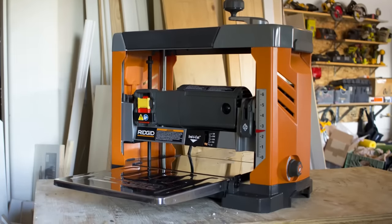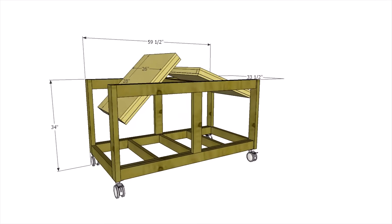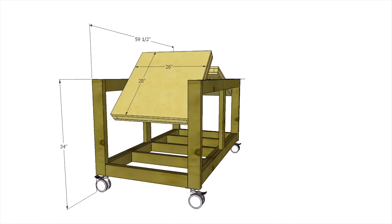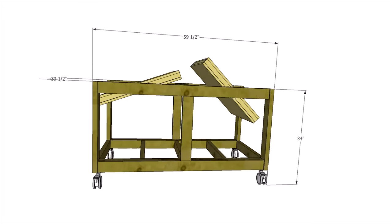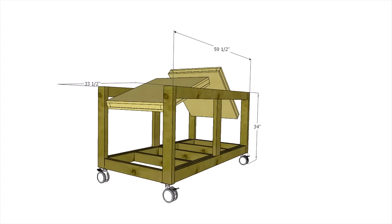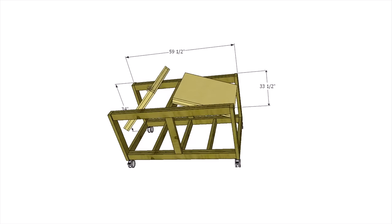I recently received the newest 13-inch thickness planer from Rigid Power Tools, but in my current shop situation, I had nowhere to put it. I did some brainstorming and I came up with a design for a double-ended flip-top workbench. That way, I could mount not only my planer, but three other large workbench top tools.